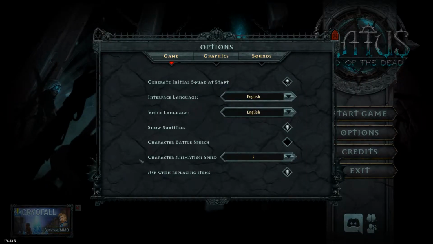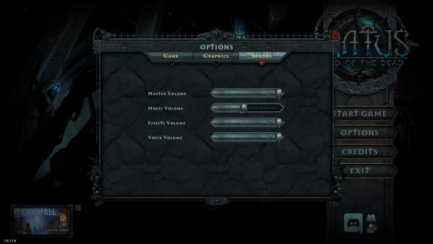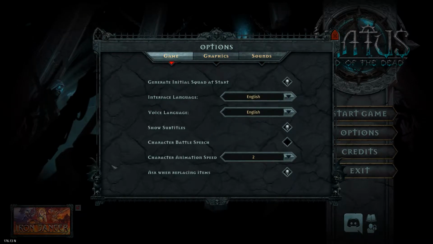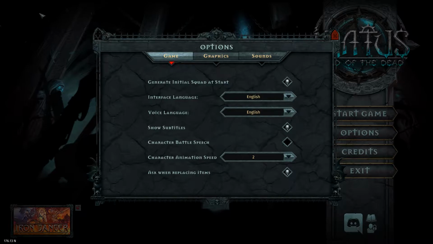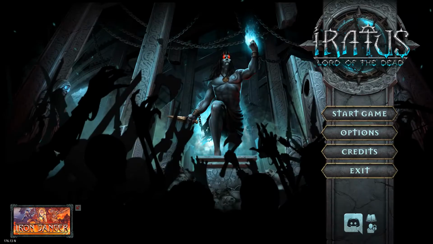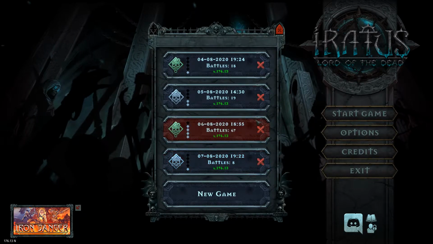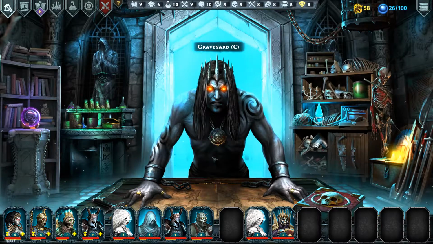There's a couple of options I want to change. I don't think there is, actually. I might want to change the music down a smidge, but I think that's about it. So the subtitles are kind of up in the top hand here. I am going to leave them on, but it kind of prevents you from clicking on things when they're talking over you. So I was thinking about turning them off, but we'll leave it on. I want to show you some certain things first before we go into it.